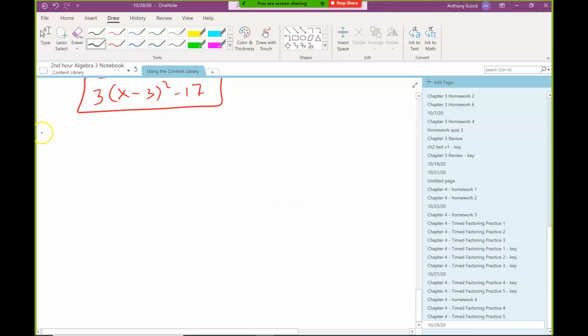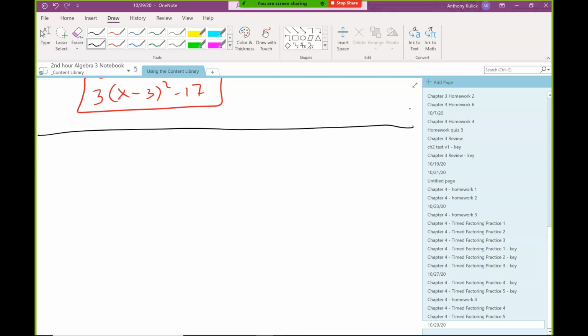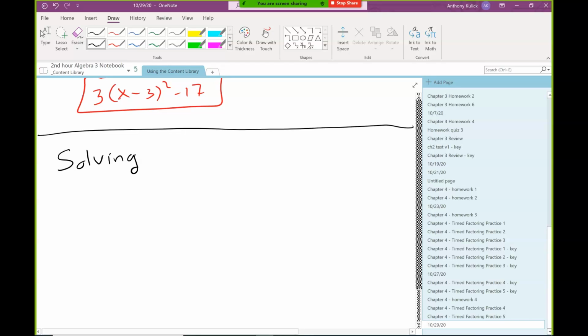So that kind of wraps up. We've now done all of the simplifying things that we need to do. So we're going to now start solving today. And we're going to look at several different solving scenarios over the next couple of days, because this is another pretty big topic here, because there's going to be lots of different ways that we can go about doing these solvings depending on the form of our quadratic.